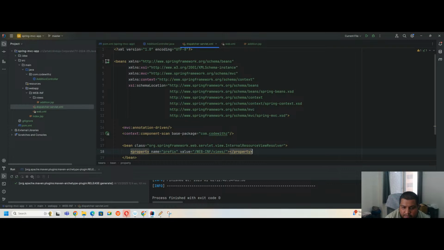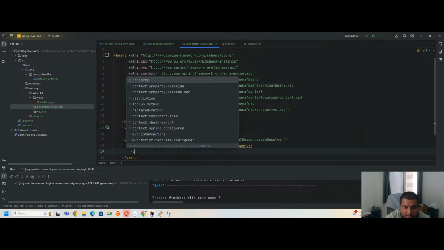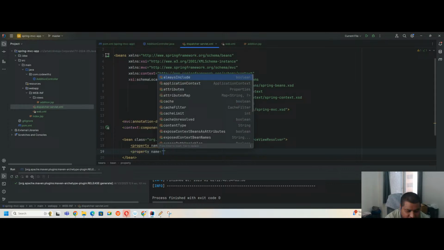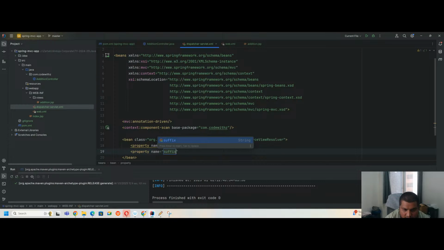And another property is suffix. Value is .jsp. We are telling them these, so they will go and find the file.